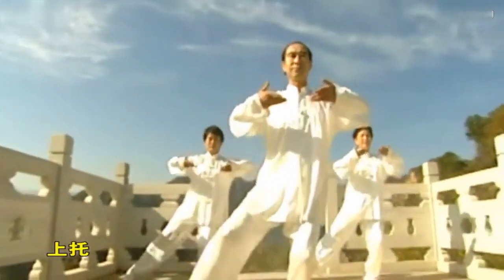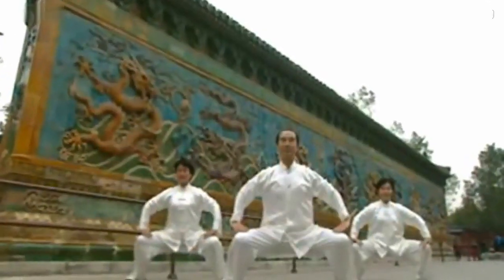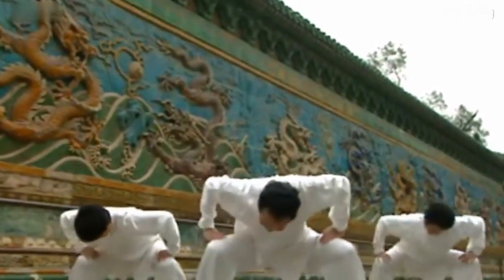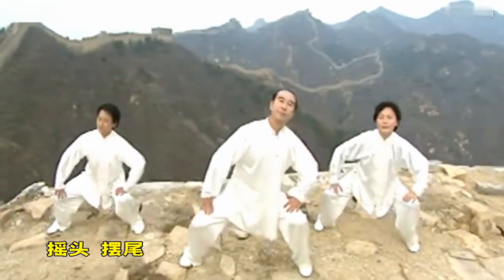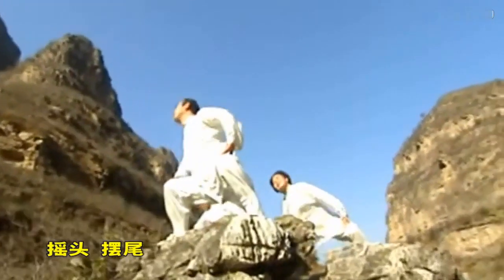Hold up. Push down. Lean to right. Rotate to the left. Swing the head. Shake the tail. Lean to left. Rotate to the right. Swing the head. Shake the tail.